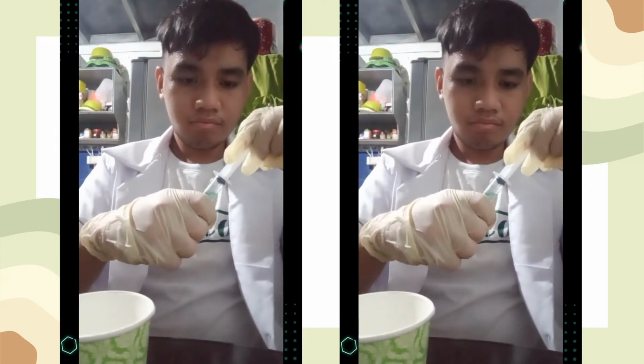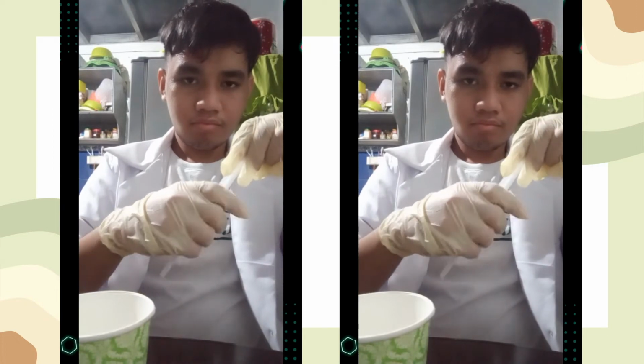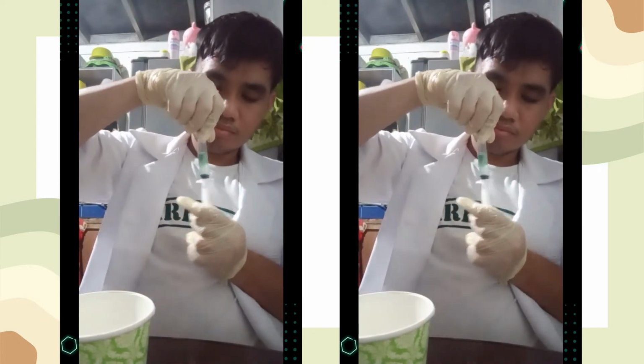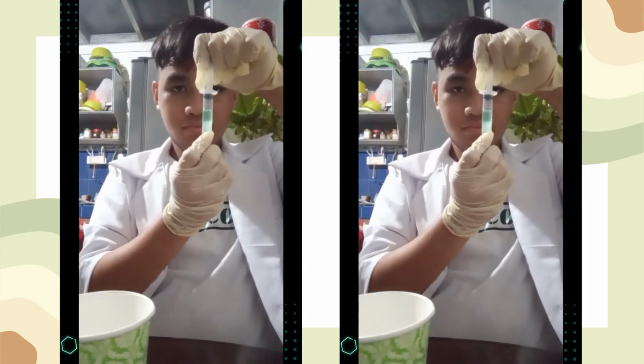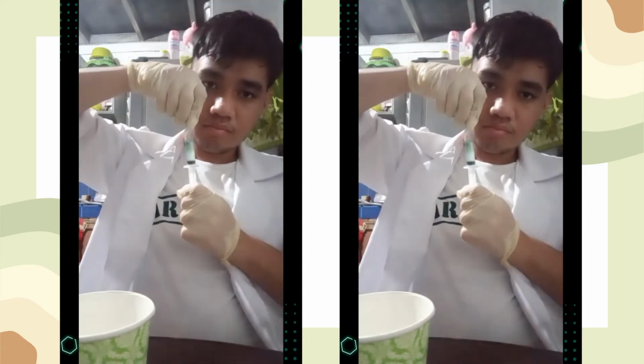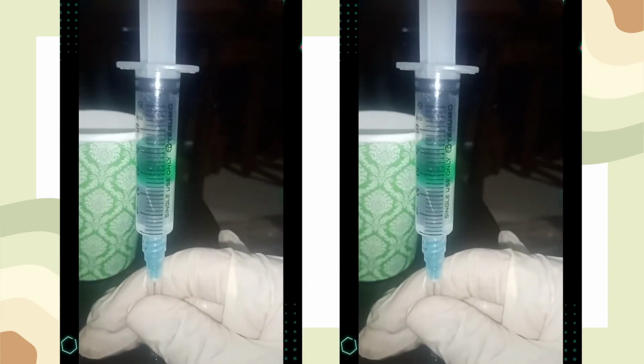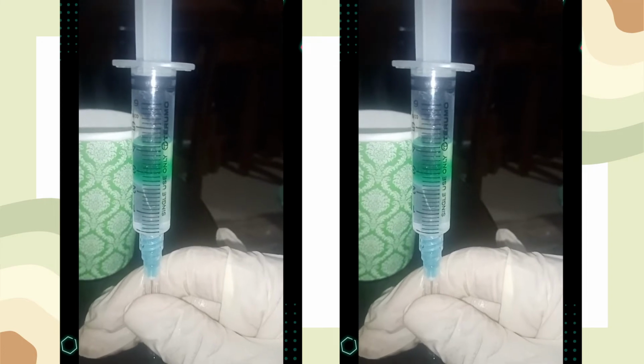Assuming that this is the cup, we're gonna tightly put the cup on the test tube and very slowly and gently tilt it upside down, then right side up 3 times. Do it carefully so as not to make bubbles. After tightly putting the cup, we're gonna wait for about 1 minute.